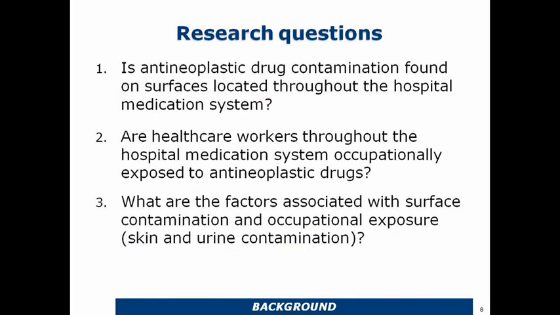The three research questions that we want to address were, first of all, is antineoplastic drug contamination found on surfaces located throughout the hospital medication system? I mentioned that it's not just drug preparation, not just drug administration. There are other areas like transport as well as receiving that should be considered. And then we want to see whether or not there was surface contamination. After that, we want to see whether or not those healthcare workers that are somehow involved in the hospital medication system are likely at risk of exposure. And then lastly, what are some of the factors that are associated with either surface contamination or occupational exposure? This means the dermal contact as well as urinary contamination.